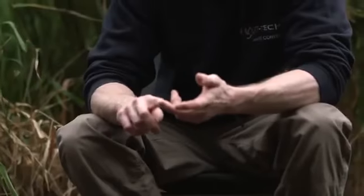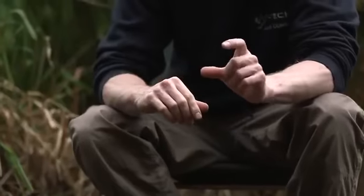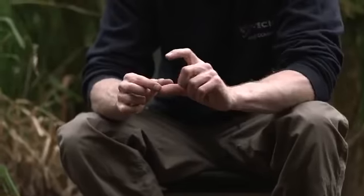Most anglers these days will use some form of PVA in their fishing, be it a solid bag, mesh bag, or even a stringer. But the most popular of these has to be the stick. A small stick of ground bait that's threaded down the hook link that covers the hook. It serves two purposes. One, it adds attraction to your hook bait, and two, as it's covering your hook, it stops it getting snagged or tangled on the cast or falling down through the water column.